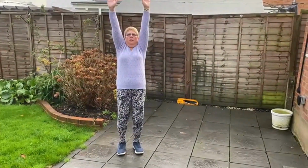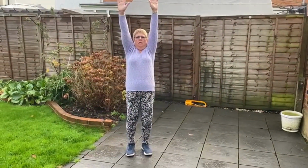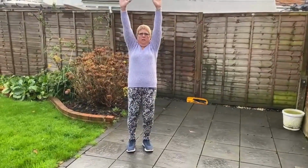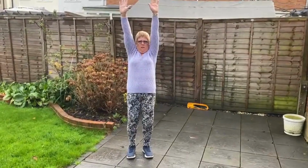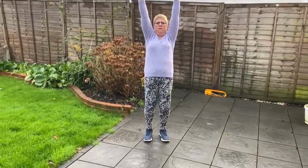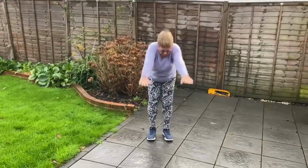Now, dynamic stretching, as Becky has explained, is a series of movements to help get the body moving. They help increase joint and muscle mobility and help prevent injury. Also improve speed, agility and acceleration.